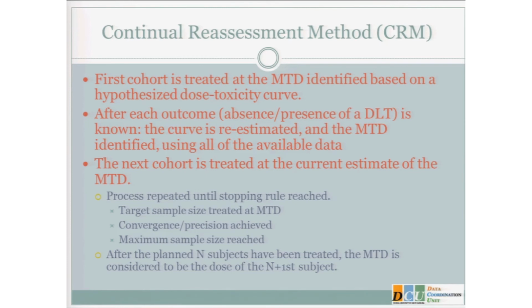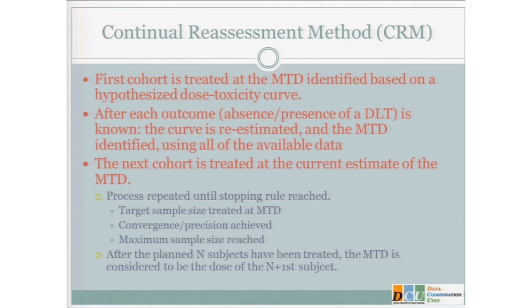The continual reassessment method allows you to use all of your data and adapt to that data as you accumulate it. Okay, so the idea, again, when I show you how the design works in a simulated trial, I think it will be a little bit more clear. The first cohort is treated at the maximum tolerated dose that's identified based on some hypothesized curve. Okay? So when we sat down to implement this study in ICH, the clinician and I sat down and he said, I think I can make it all the way up to here before anything happens, and then I think I'm going to max out at about here, and we played with some curves until he said, I think it's that one. And we said, okay, now this is where we'll start, okay?